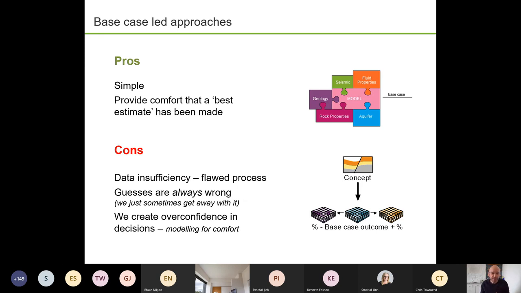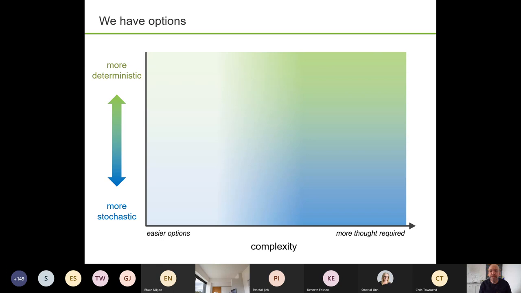The biggest issue for me is modeling for comfort. The process of making the guess, anchoring, and feeling good about it actually increases overconfidence in that guess and in a decision. So it's modeling for comfort, whereas I would argue what we're supposed to be doing with reservoir modeling is, if anything, creating discomfort — illustrating risks and saying, look, there's an iceberg out there. Are you absolutely sure you want to take that route, as opposed to saying our best guess is that we'll probably miss the iceberg? After all, they're quite small.